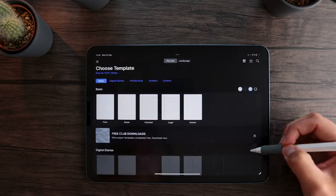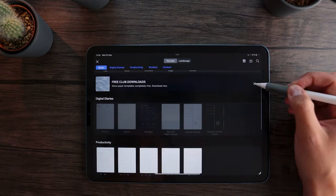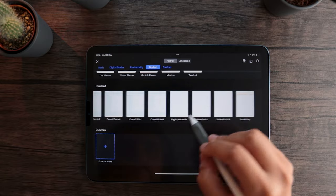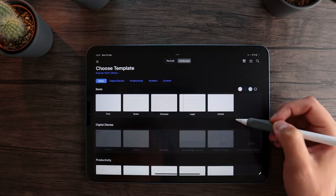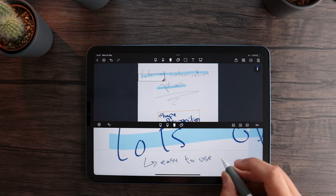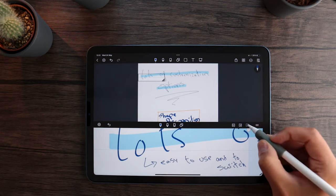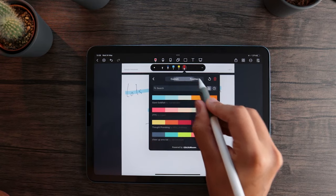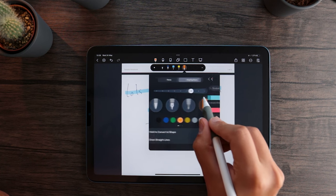Other than that, you've got plenty of advanced customization options, such as a variety of page templates, notebook covers, and tools. The Zoombox has its tool interface in the magnification bar, so that switching between tools is quick and easy while working in this mode. Other than that, the Favorites toolbar allows you to save different pen types or sizing combinations for future use.